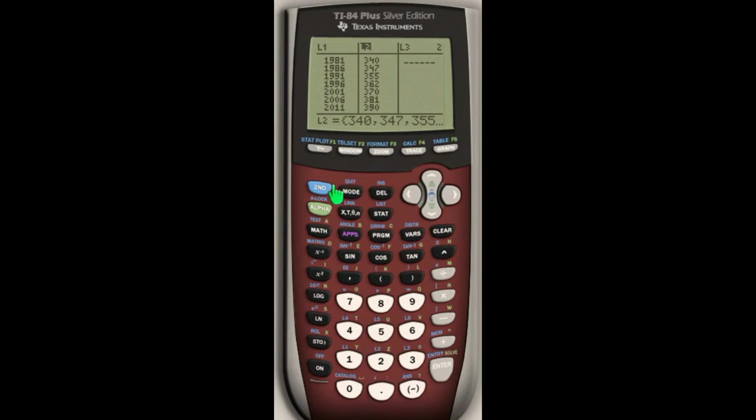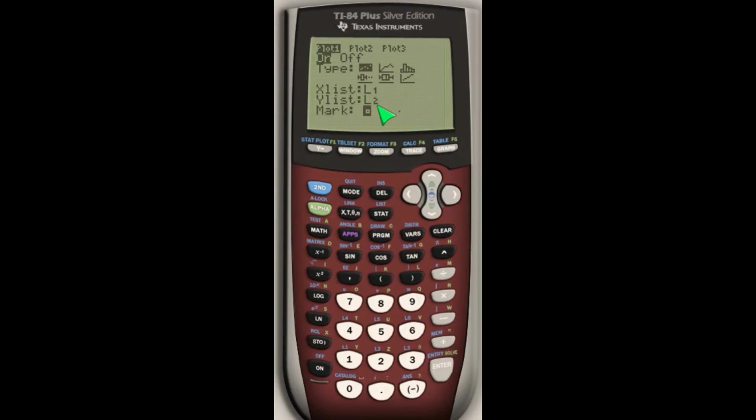What I'm now going to do is go into second, stat plot, and we're going to make sure the plot is on. Very good. And we set it to scatter plot. My X list, my explanatory variable, is list 1. That's the changing of the years. The Y list, that's going to be my CO2 count of something, in list 2, probably atmospheric in some location or worldwide. I'm not sure what the units are, but it's list 2, and it's the response variable.